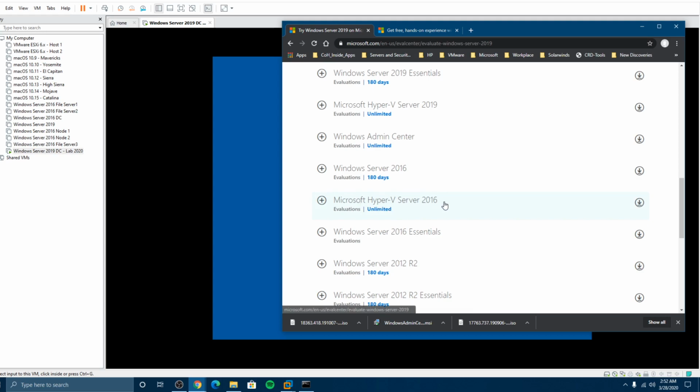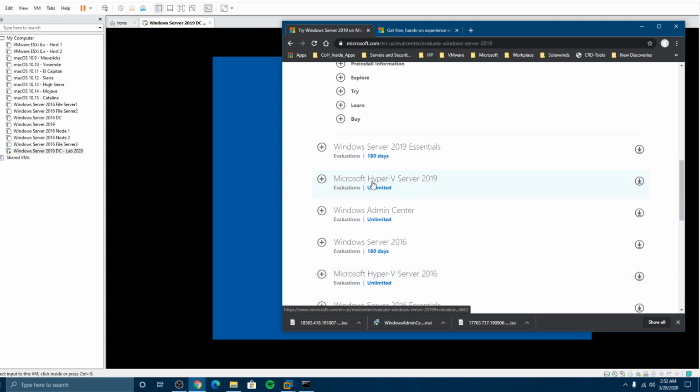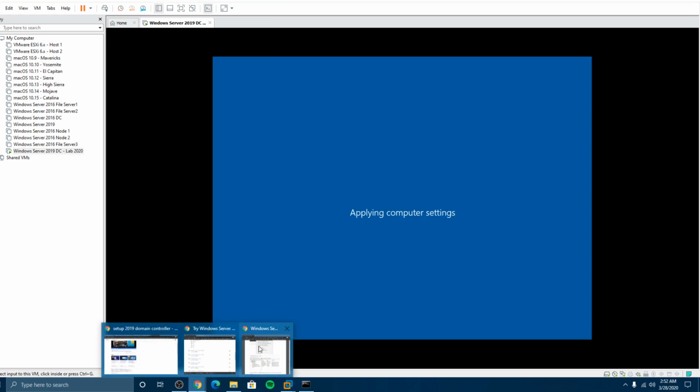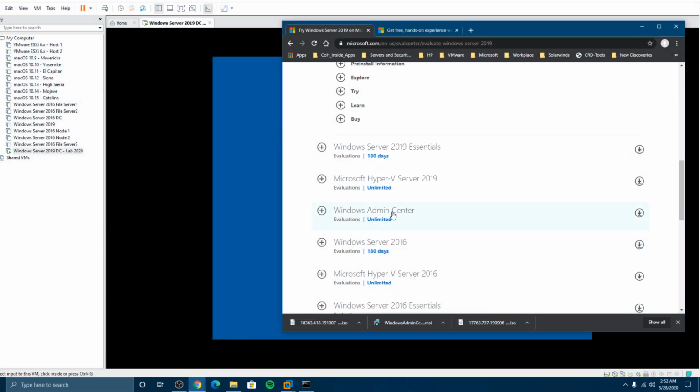Hyper-V is free by itself. It's basically, you could say, Windows Core during the install of server. If you don't do a GUI, that's pretty much what Hyper-V looks like without a GUI. And then you manage it with another one. That's the free version Microsoft gives you to virtualize, just like VMware does with ESXi.